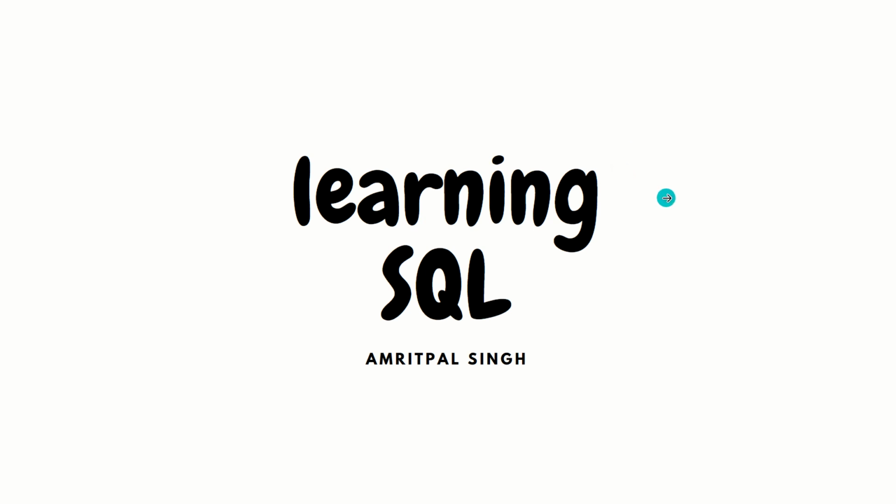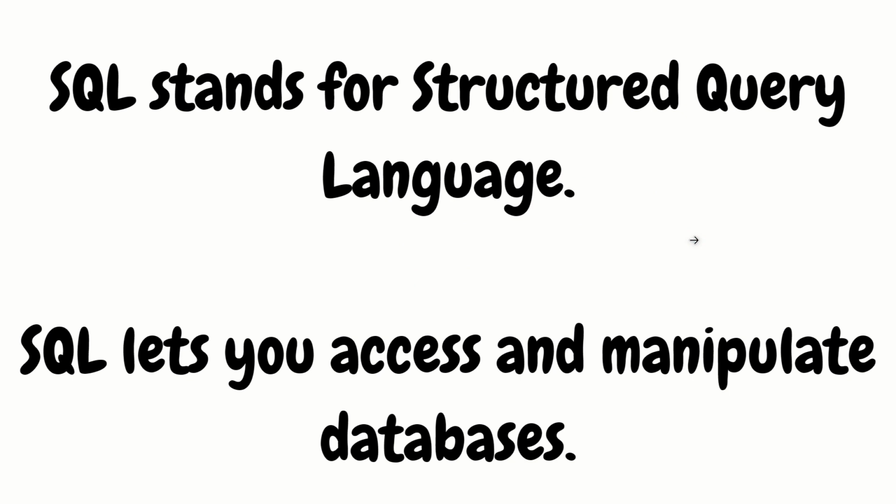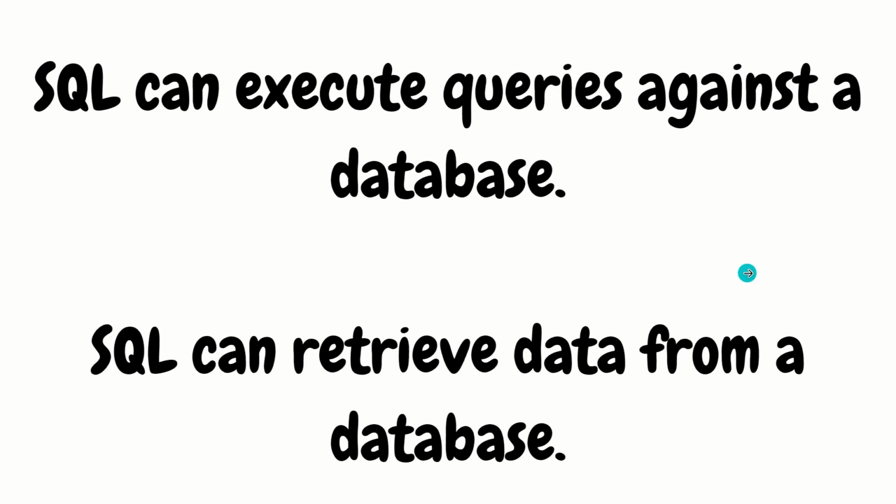Let's get started. So what is SQL? As I've already stated, it stands for Structured Query Language. It lets you access and manipulate databases. Structured means everything is properly structured. I've already explained this in one of my videos, I guess in the introduction to big data: the difference between structured, unstructured, and semi-structured. Structured means everything is pre-aligned, like a simple table, a simple Excel sheet or spreadsheet in which we have proper rows and columns available. So it lets you access and manipulate databases.